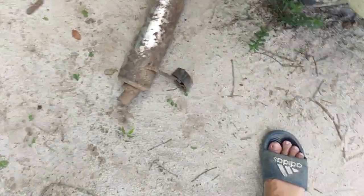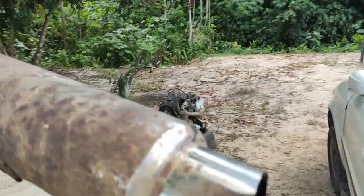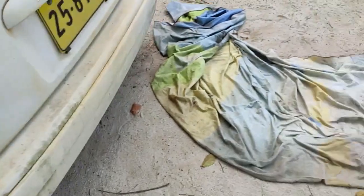Okay, so the exhaust is off. Got the 5 HP adder off. And the rest of the exhaust is coming out.